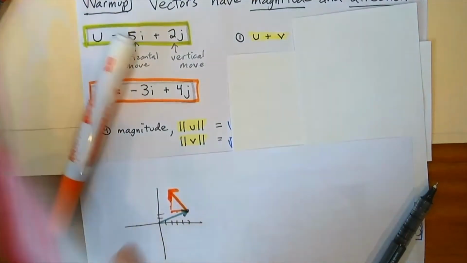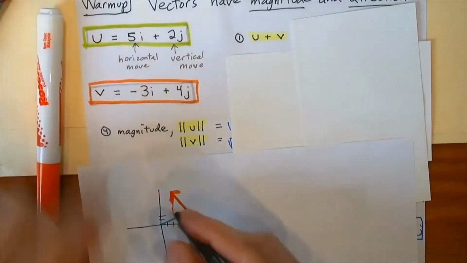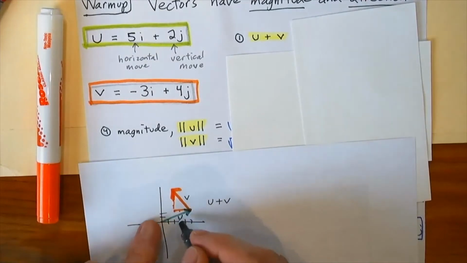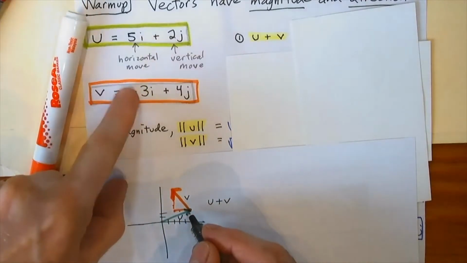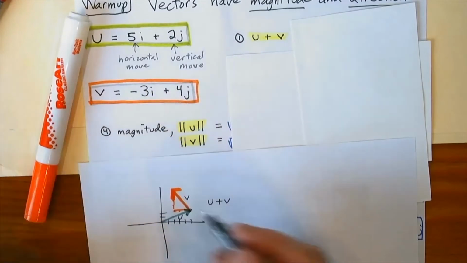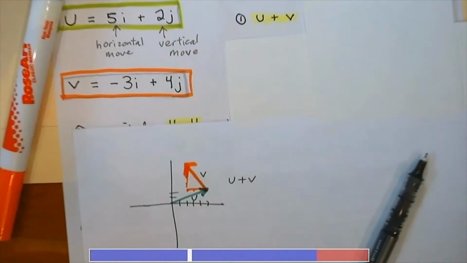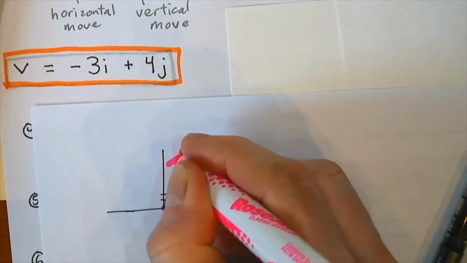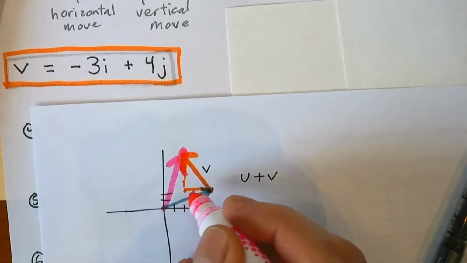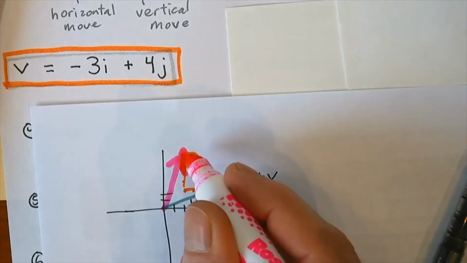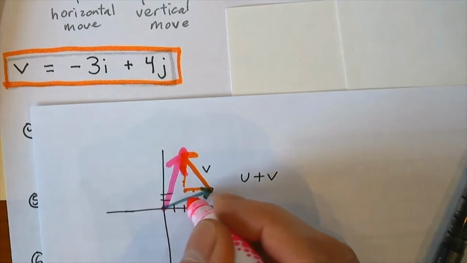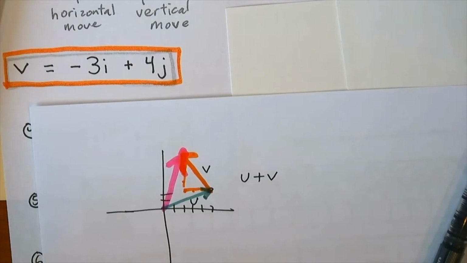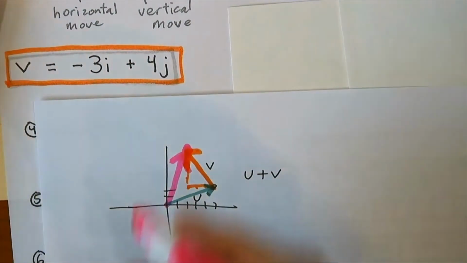And they say, where did I end up? So if I flew vector u, then vector v, and I did u plus v, I'd go over 5, up 2. But then when I go back 3, up 4, my result is this. This is where I'm at. So I could have just gone like that. It's kind of like the thing where we had the boat and then the wind blew us off course, or the current. So if I flew this way, or maybe the wind blew me that way, this is where I'd end up. Well, what is this vector here? We call this vector w.